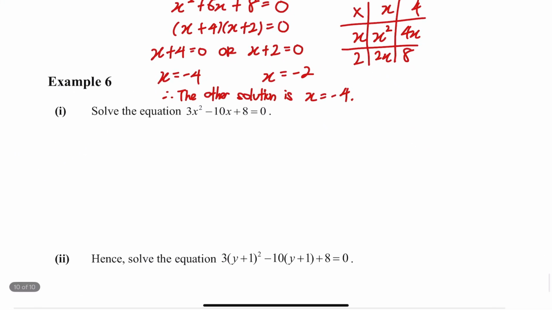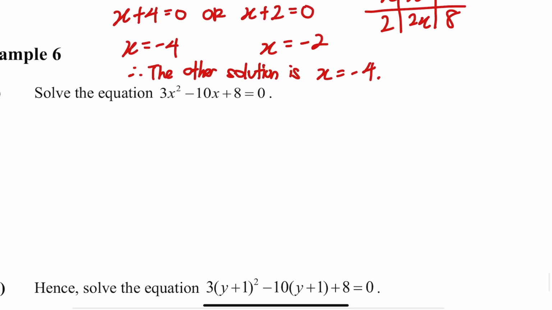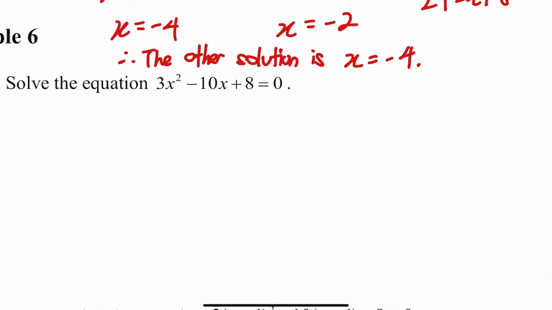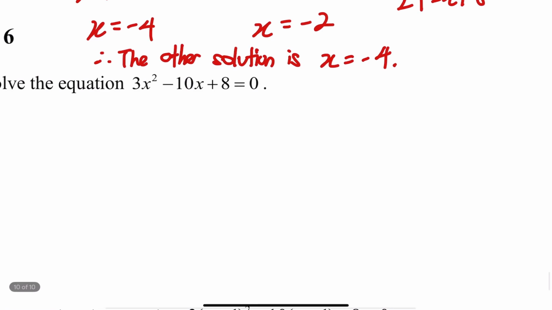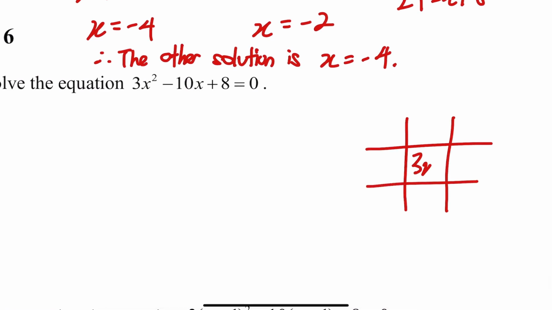Let's look at example 6, part 1 now. Solve this equation. Whenever the question says solve equation, the steps are always the same. Step 1, make sure the right side is 0. Then now I factorize this. By factorization, I use the multiplication frame, 3x squared and 8. Then I check 3x times x, which factors will give me, so over here I should have maybe 4 and 2. This will be 4x and 6x.